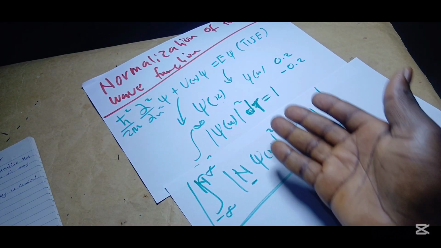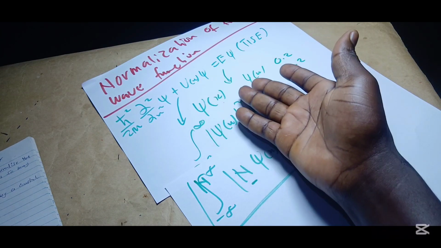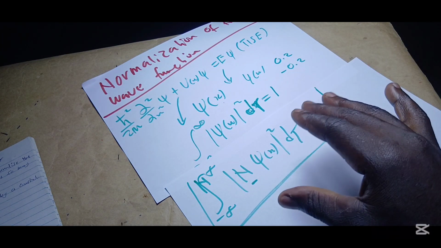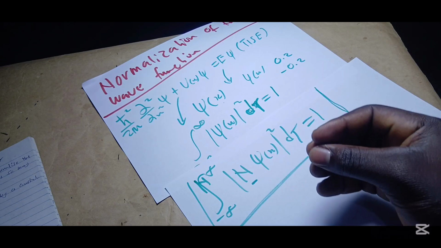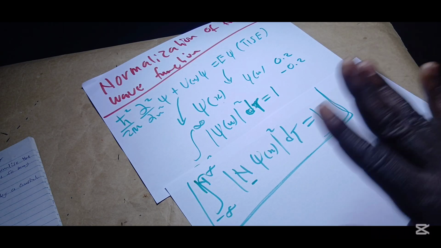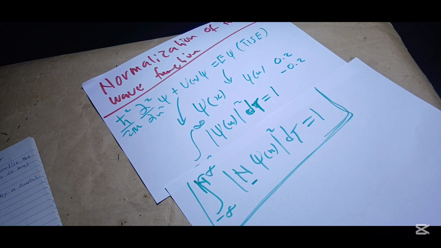Multiplying the wave function that we get from the solution of the Schrodinger equation by a constant does not change anything, because for a second order partial differential equation, if you get a solution and multiply that same solution by a constant, it is still a solution. So that is what you need to know.